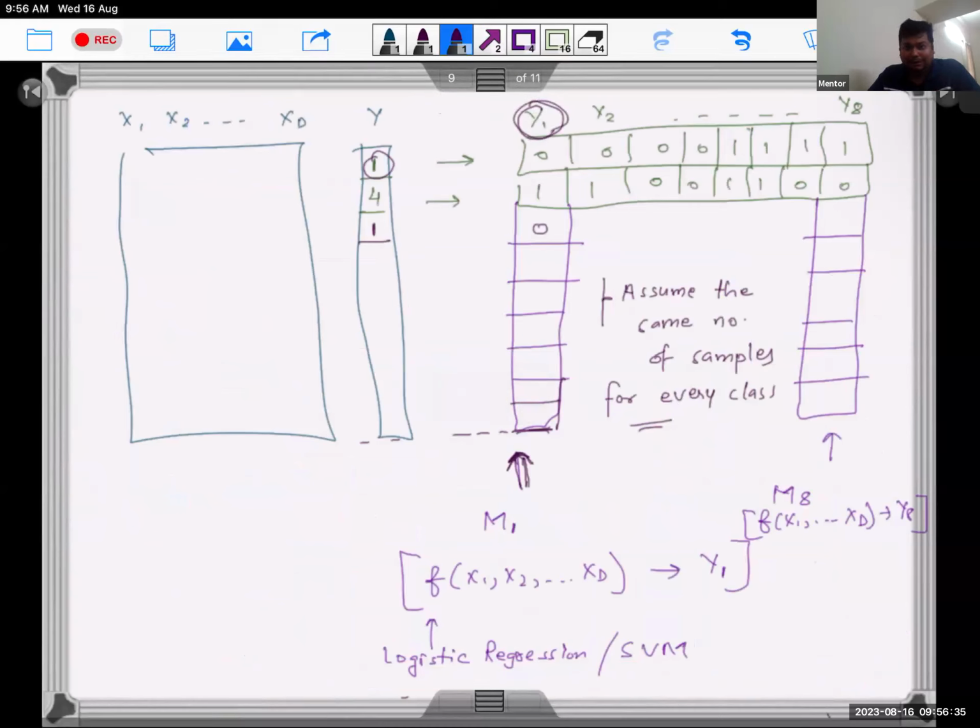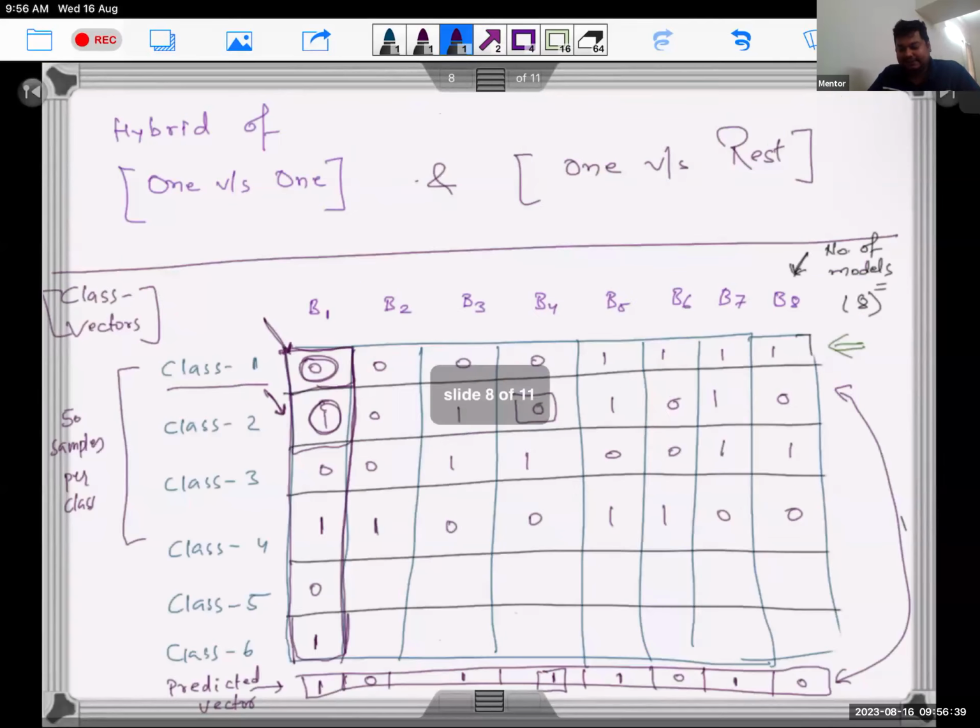Spot on. So how many total samples are there if there are 6 classes? 300. Out of 300, you'll see 150 ones and 150 zeros. Do you realize that they are equal, balanced? So it doesn't suffer from the imbalance problem either.